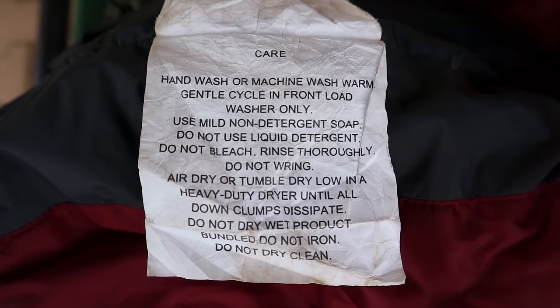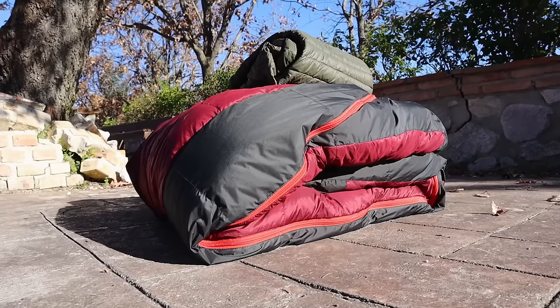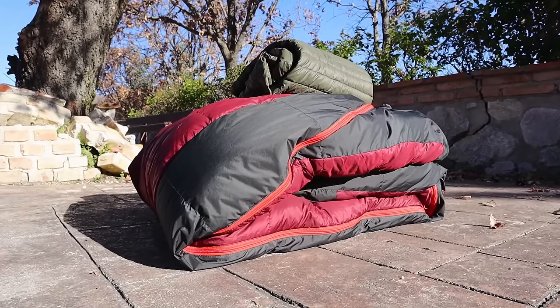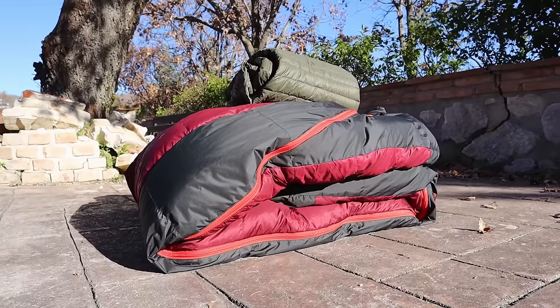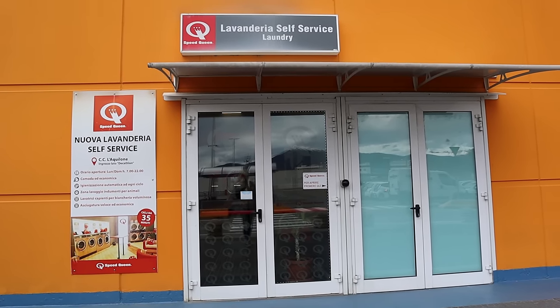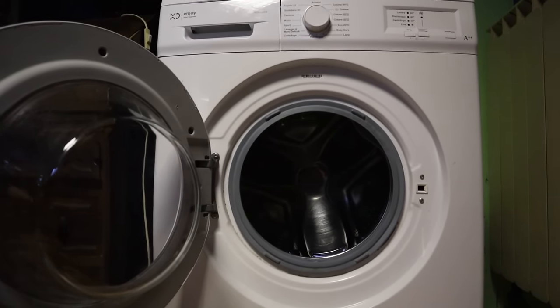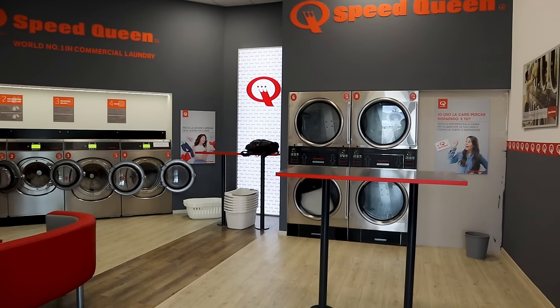Start by looking for the label with the washing instructions and make sure to follow them. But if there aren't any, you can just follow this guide because it works for most types of down gear, including down sleeping bags and puffy jackets. Never take down gear to a dry cleaner unless they have a program specifically for down insulation, because most of them use a laundry detergent that could strip the feathers of the natural oils. To successfully wash down, you'll need a front loading washing machine — top loading ones won't work because they tend to break the seams or the baffles. If you don't have one, I would suggest going to a laundromat, but you can also wash them in your bathtub, though you won't get as good results.